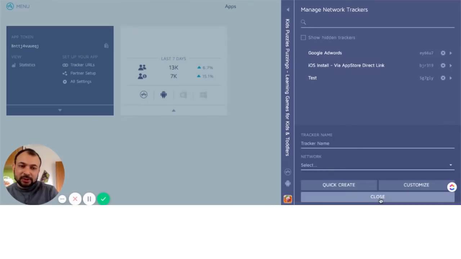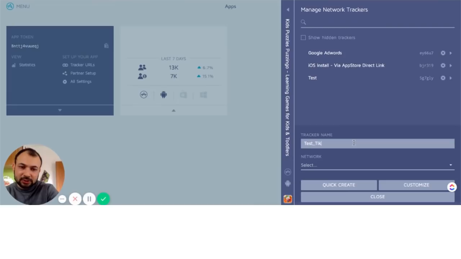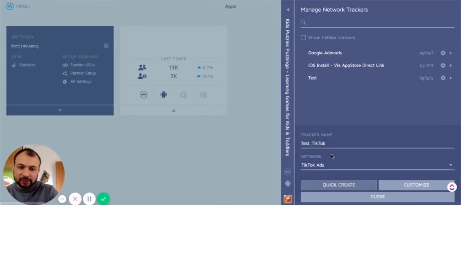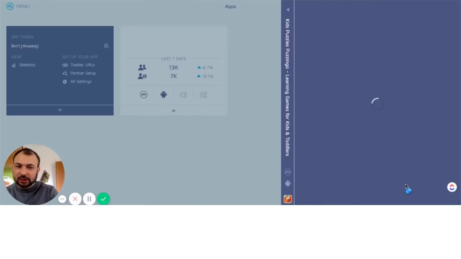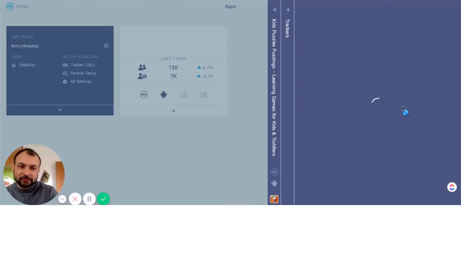New tracker. You say test TikTok. And let's do TikTok. Basically, let's customize this to some extent, to the extent that we can. And basically hit create.